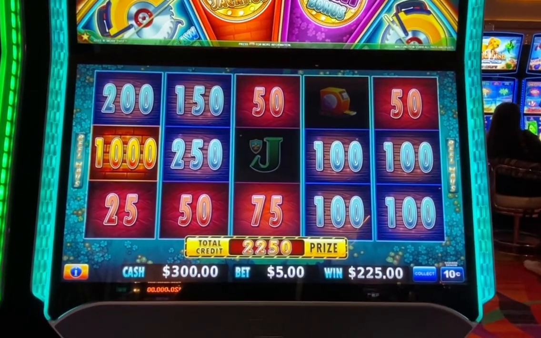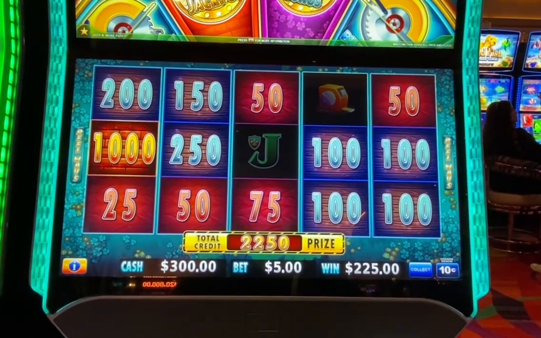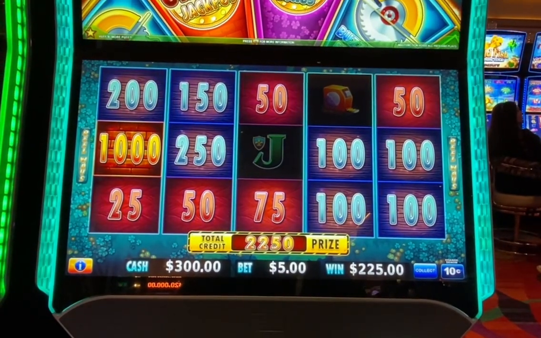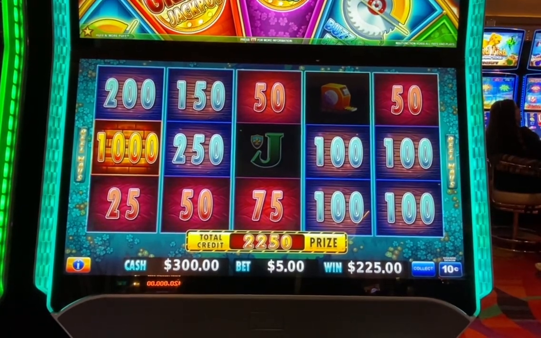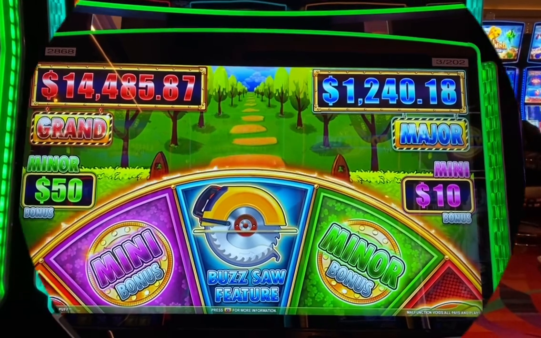Now the one that is losing right now is Montego Bay. Not good. Well, let's hope that Peppermill gives us more than 225. Let's find out. See you soon.